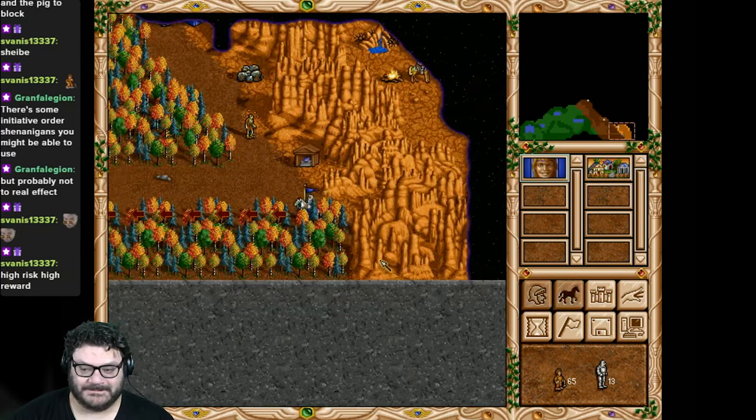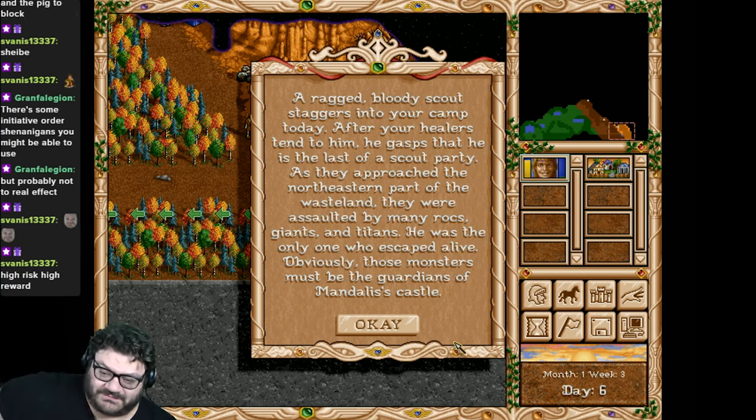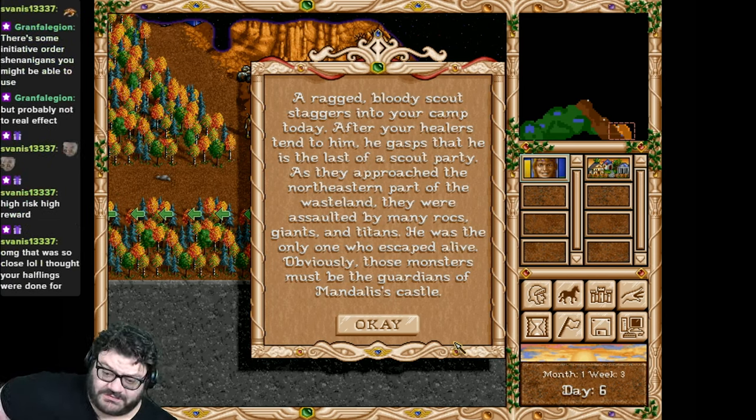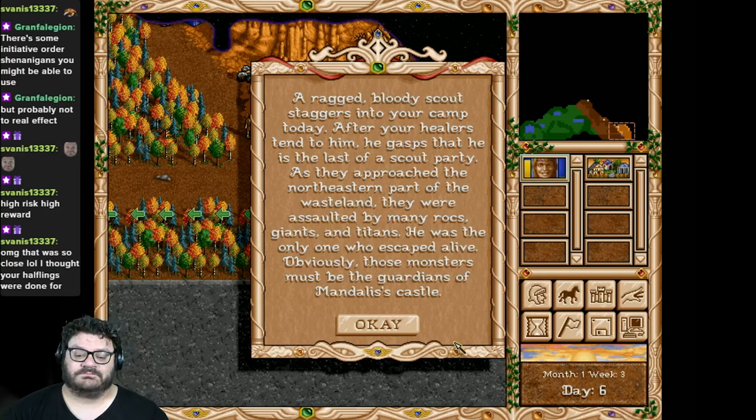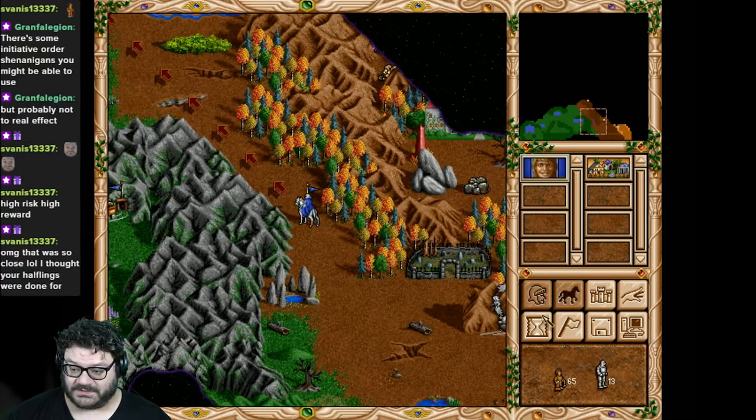Alright, what's up here? Ragged Bloody Scout staggers to your camp today. After your healers tend to him, he gasps that he is the last of a scout party. As they approached the northeastern part of the wasteland, they were assaulted by many rocks, giants, and titans. The only one who escaped alive, obviously those monsters must be the guardians of Mandalus' castle. Alright, so he's way up in the northeastern corner, and it's good to know.